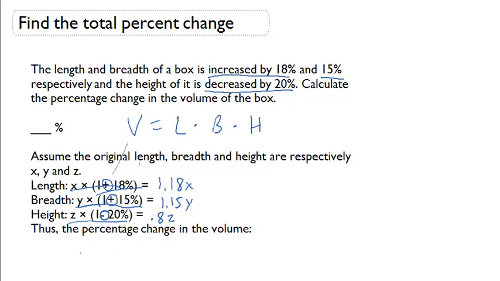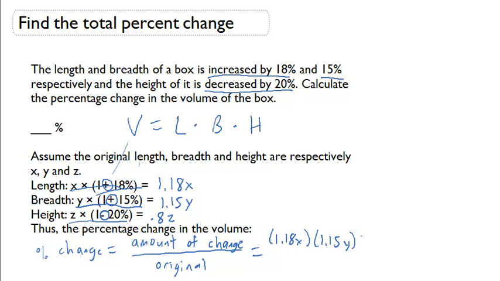Now I can figure out the percent change in the volume. I'm still going to calculate the percent change the same way. So percent change is still going to equal the amount of change divided by the original amount. So now we're looking at this volume. And we've got to make sure we're real careful with our terms here because there is a lot going on. My new volume is going to be 1.18X times 1.15Y times 0.8Z. And I'm going to subtract that from my original volume, which was just XYZ. And then I'm going to divide that all by my original volume, which again is XYZ.